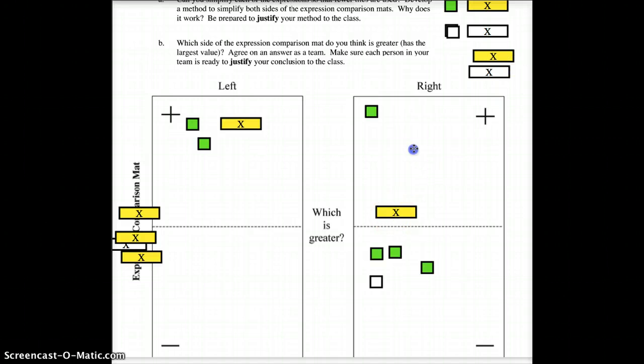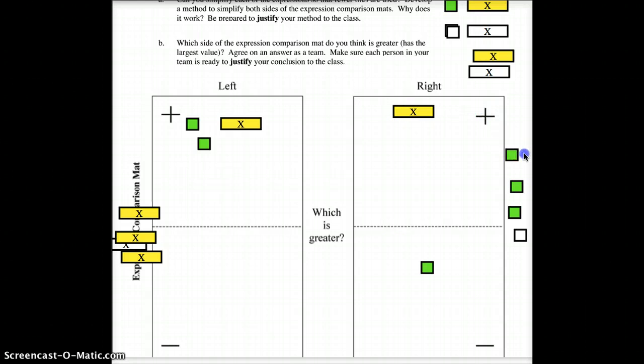So far I've got an x plus 1 on the top, but let's look down here. I've got a positive and a negative. What will these two do to each other? Cancel. So we'll move those out of there. We also know that a positive on the top and a positive on the bottom, once again, is 1 minus 1. Those will cancel, so we can get rid of this one. So I'm left with x minus 1 on this side.